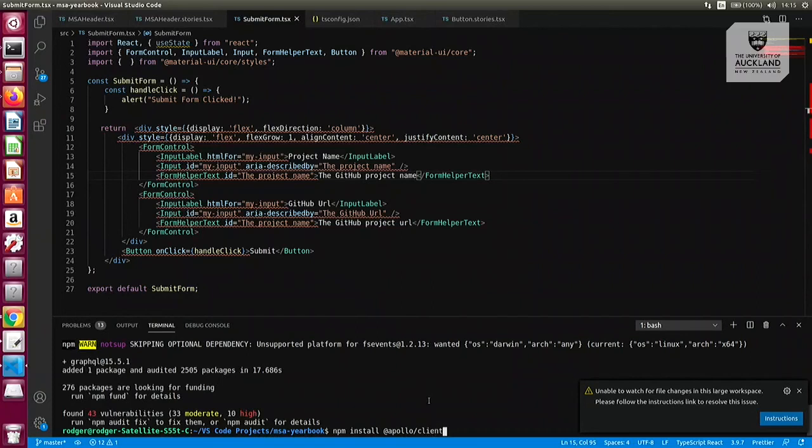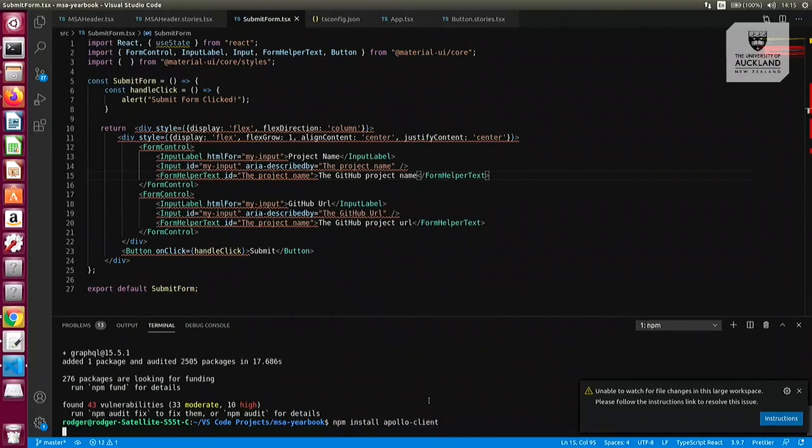Hmm? Oh, is it just Apollo - client? So I didn't need the @. Cool, sweet, thank you. I will fix a typo in the docs. Thanks.